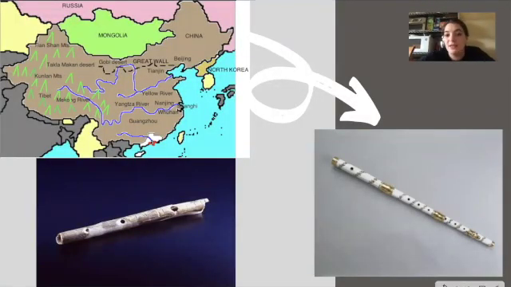In the beginning, the flute was created in 1900 BC. It was likely called the qi, which emerged from China. So on our screen, up in our upper corner over here, we see a map of China. It is not necessarily known exactly where it was created. However, it was created in China, which is really awesome. It is called the qi, like I said earlier, and it was made in 1900 BC.